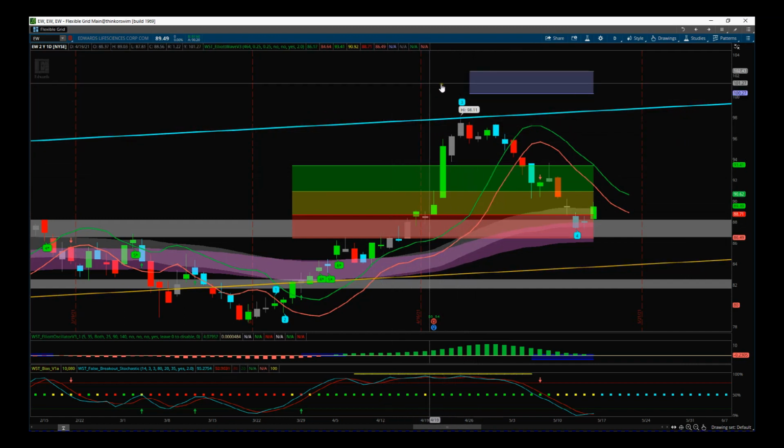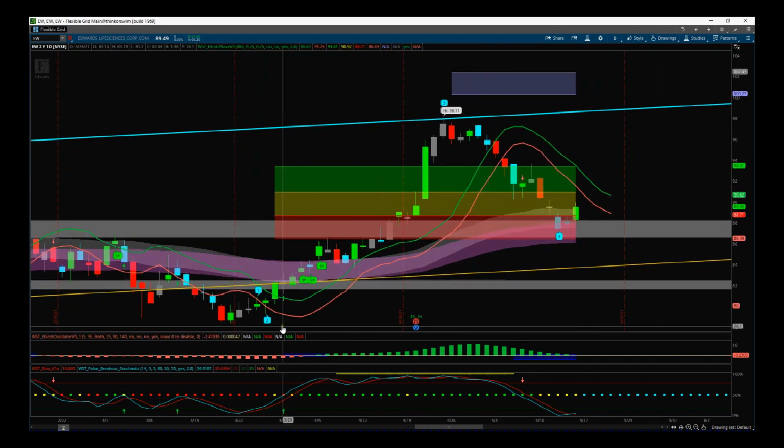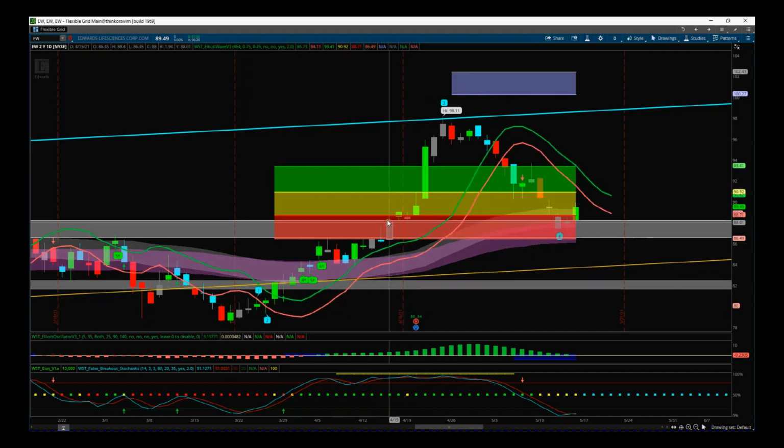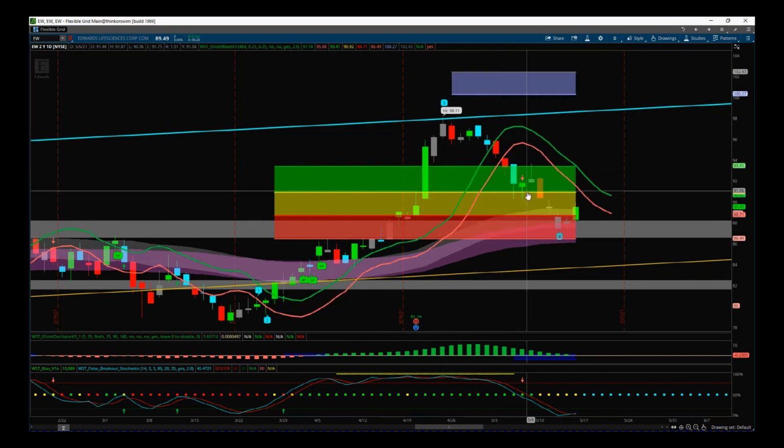But then we have this wave four pullback, which is profit taking, which is a natural behavior in the markets. Whether you're a retail trader or institutional trader, that profit taking is natural. Okay, earnings comes in, we're already in this trade from this 6 star buy, we get this massive move up, we start to run out of juice, some people start to sell, and then that herd takes over and we start to see profit taking coming down.